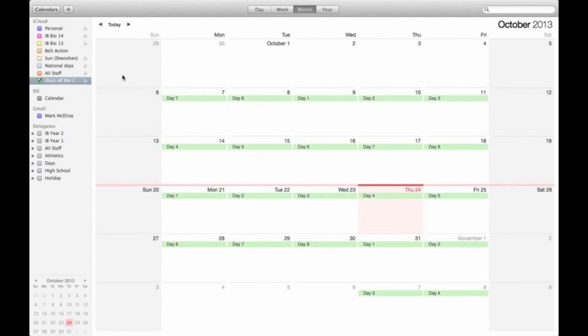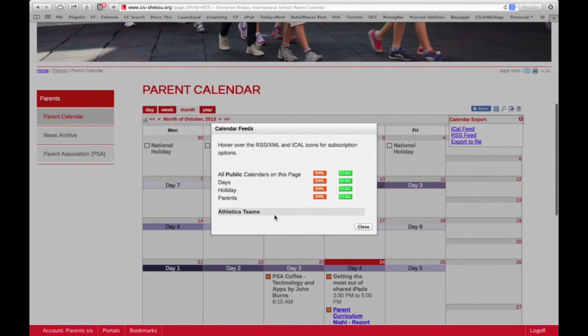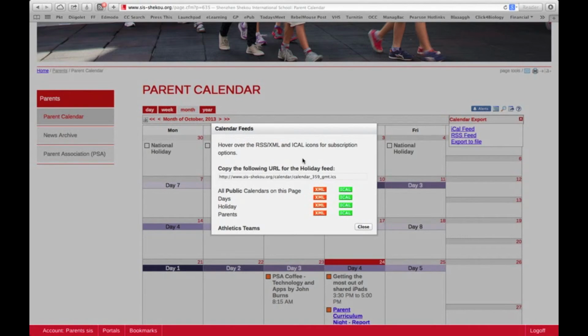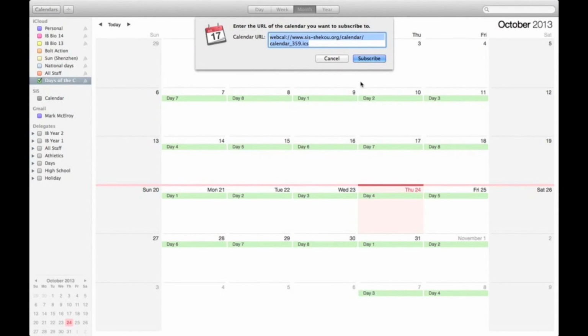Let's go ahead and add another one of the calendars. So I slide back in and I'm going to mouse over the holiday, and once again I have these options. And of course you can choose to get the Google iCal URL, and it will show you the link here. If you were to select all of this link, copy it, go to your Google Calendar and import that calendar, you would get the same option in your Google Calendar. And of course if you wanted to import manually to iCal, you would do the same thing, just copy that link. Once again, I'm just going to click to add to default calendar.